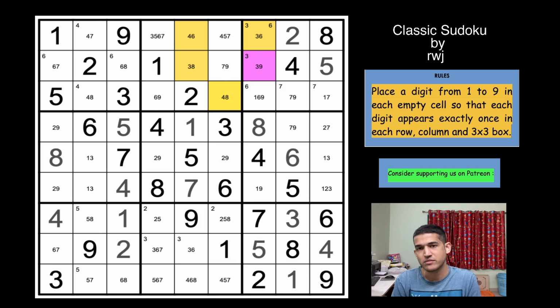And why row 2, column 7? Because that cell is seeing both the start of the chain and end of the chain, and I've eliminated the common digit between them. It's somewhat similar to how a Y-wing works. You just remove the digit which is common between the wing cells, and in this case the start of the chain and the end of the chain, right? So 3 is eliminated here. That becomes a 9 here. This was a technique which took me long to find when I was solving this.